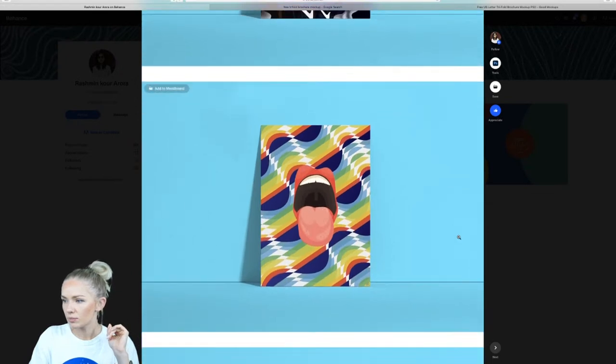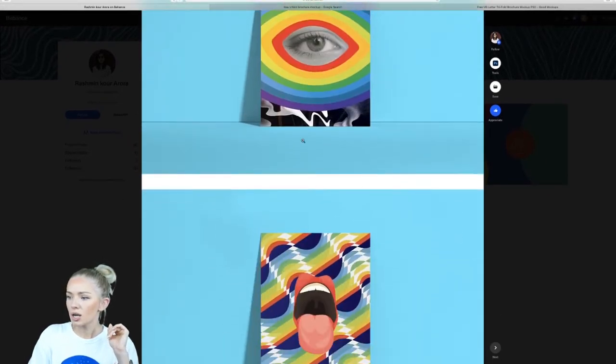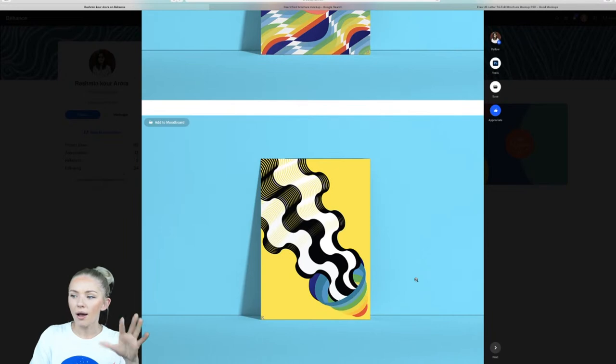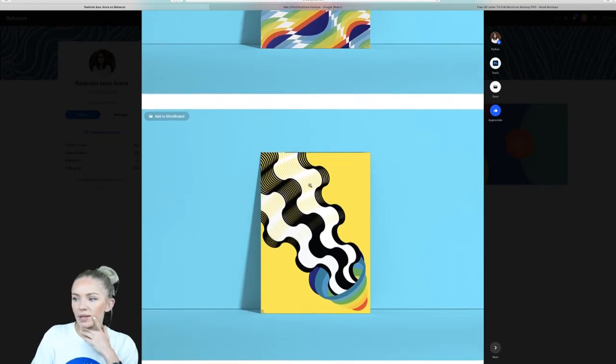Cool. I love these posters. It's a nice poster series. The colors don't seem to be very consistent here, because this red does not seem the same red as here. So if you create something like this reusing the same colors, I would keep it consistent. Okay, this is my favorite blend tool that you have used here. I love the blend tool.